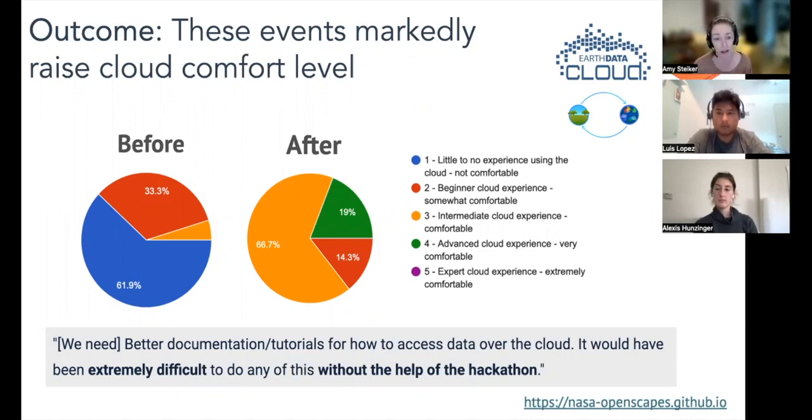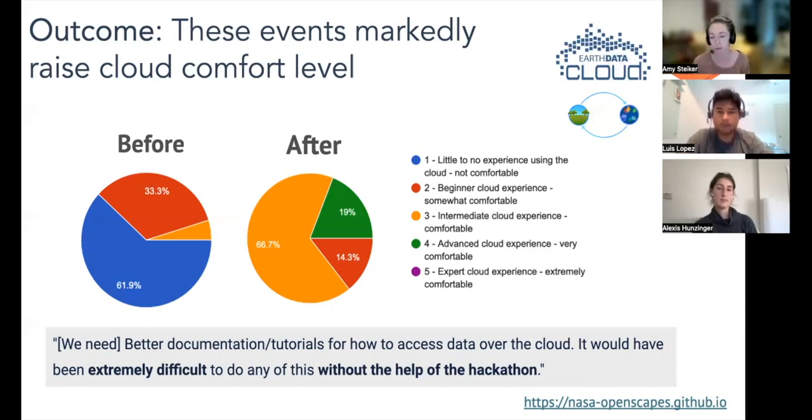So you'll see in this plot, we went from before, as the majority of participants, this is from the Cloud Hackathon event in particular, we had about, I want to say 40 or 50 or so participants here that had little to no cloud experience. And then after the event, this really ramped up 2 notches, and most of the participants had an intermediate comfort level. So this really highlighted how valuable these hands-on events are for teaching this basic understanding of what it means to work in the cloud.